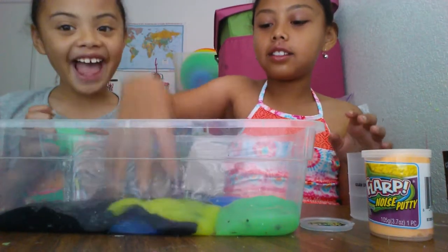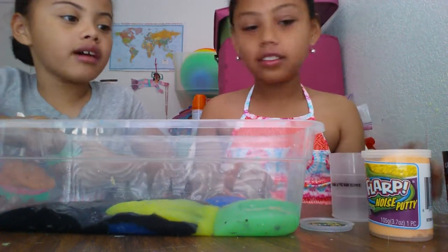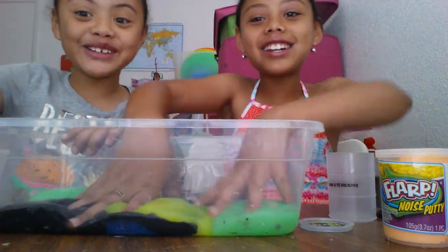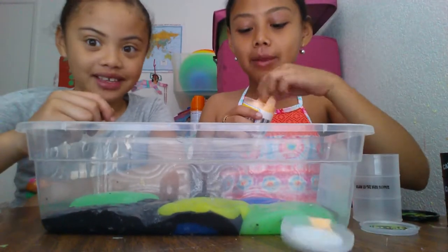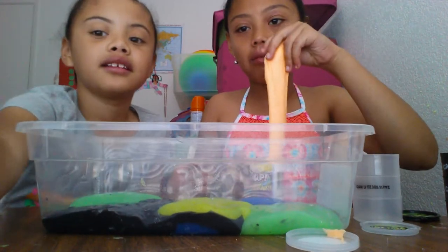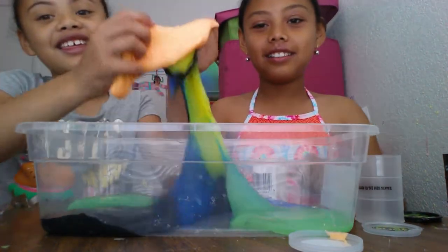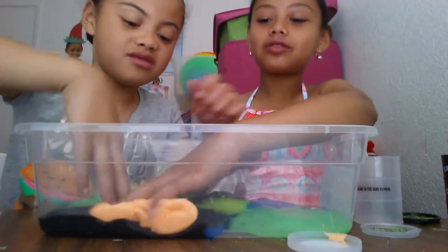The last putty I have is this one. I'm going to put in my green glow in the dark one now. For real, this is glow in the dark — I tried it. It's not that glow in the dark, like it doesn't light up the room, but the slime itself is pretty good for a dollar store slime. So let's pour that in. I'm so sad, but that was the best slime out of all of these. Look at this — it came out. Put it back in!